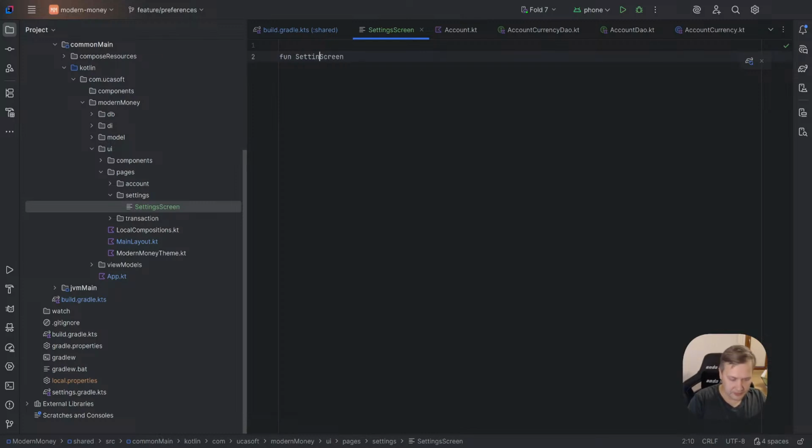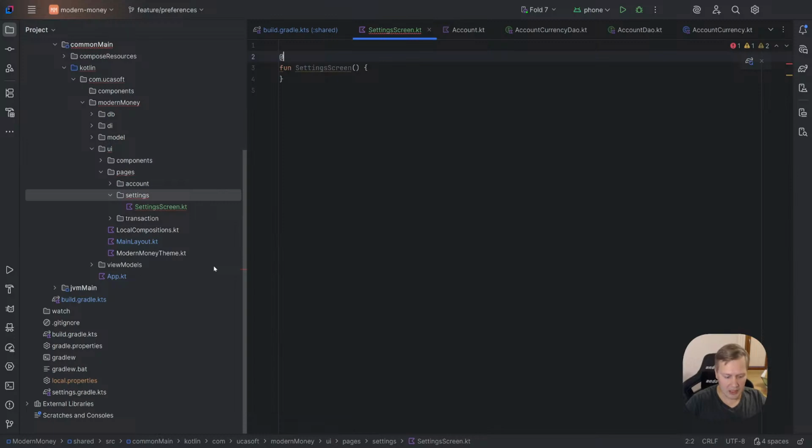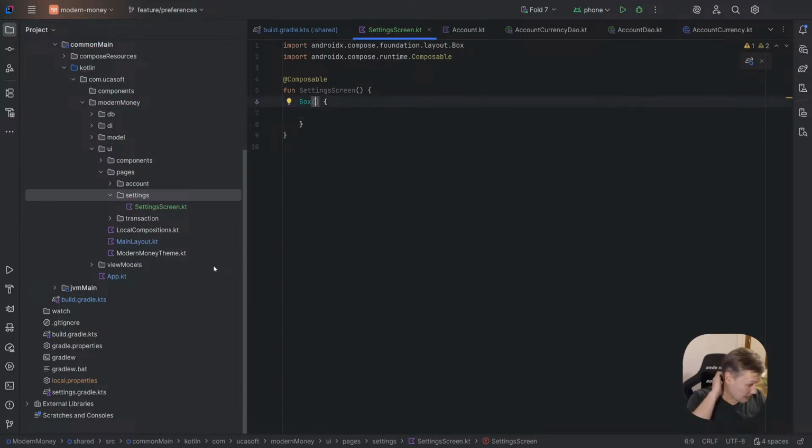settings screen function. Yeah, it's not KT for some reason, but I will do it right now. Yeah, rename it to Kotlin. Yeah, and it's composable, of course. Inside it will create a box, and yeah, is it a box?